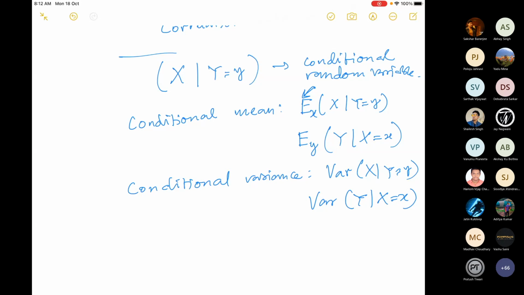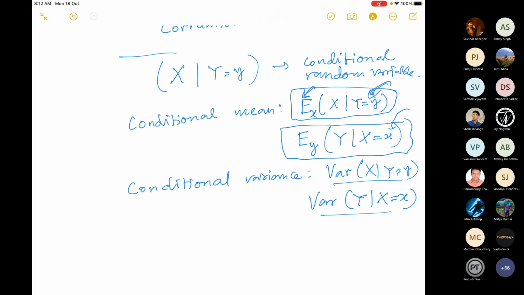And then we have seen that this will be a function of y, and this will be a function of x, if y and x are treated as variables. Otherwise, if you give some value, for example y equal to 2 or 10, or x equal to half or 5, whatever it is, then you will of course get a number, because that's the expected value. A similar thing is also going to happen for variance. And then we also defined that if this y is kept as a variable, then it is a function of y. Here it is a function of x.